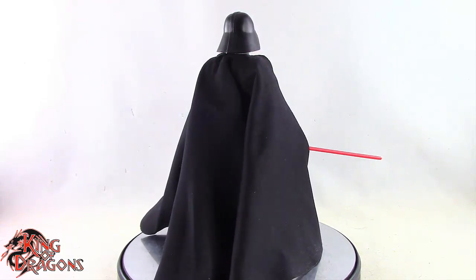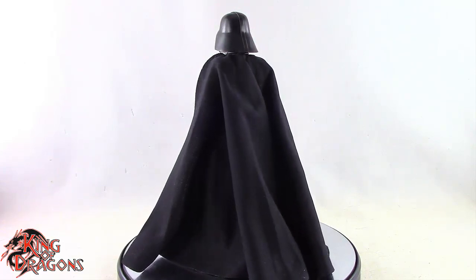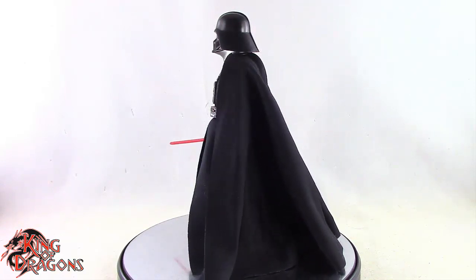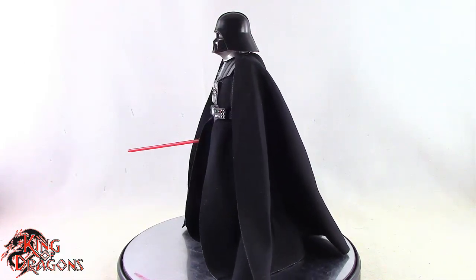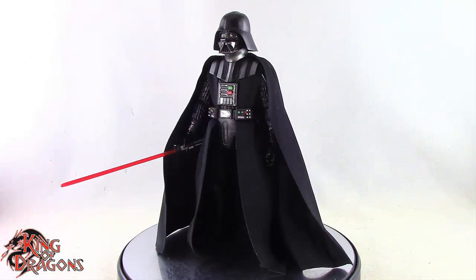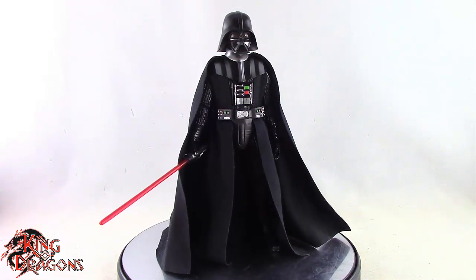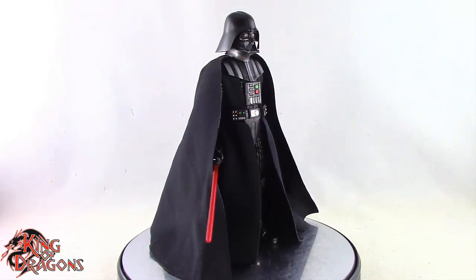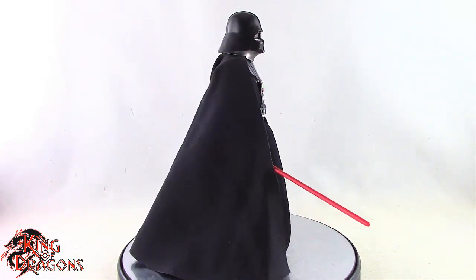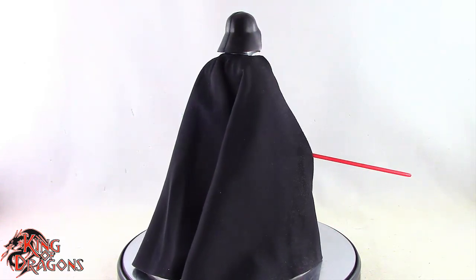It's not that I'm complaining about small things, but they did use completely wrong armor — this figure needed Empire Strikes Back armor rather than A New Hope armor. Overall though, Darth Vader here is still a really impressive figure. I like this one a little more than the Rogue One/anniversary series, although my favorite is still the Empire Strikes Back Vader.